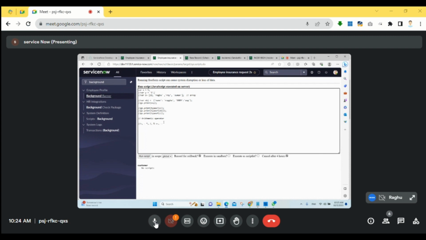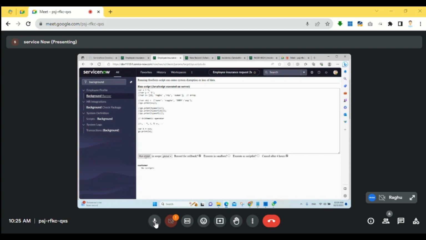For example, we have x equals 5, and we are writing var a is equal to plus plus x. Now just print it: gs.print a.